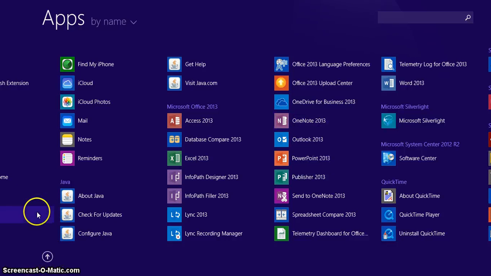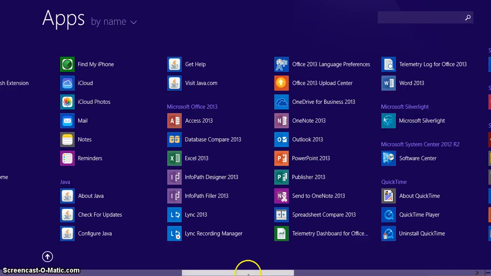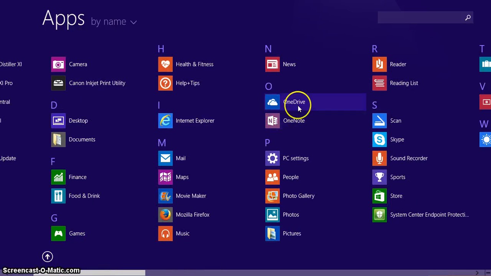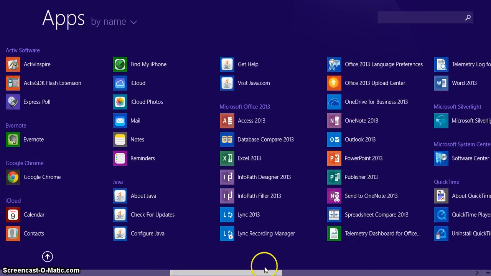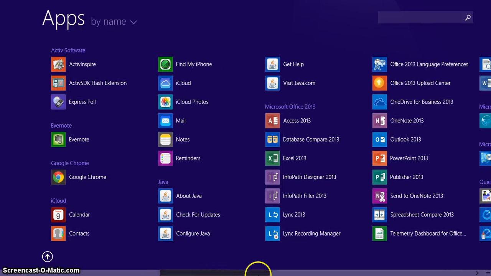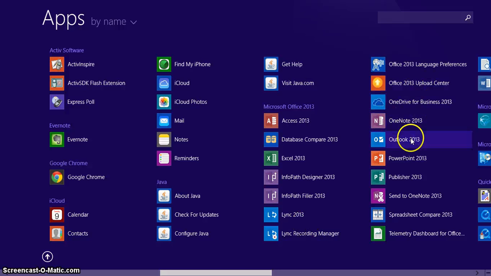Let me point out something else interesting about this Windows start screen is OneNote is also right here. Notice this is just a list of apps. We have them separated alphabetically. This OneNote does not open to the same program as this OneNote. And that's the difference between the apps that we have on Windows 8 and the applications, the programs that you have on the computer itself.